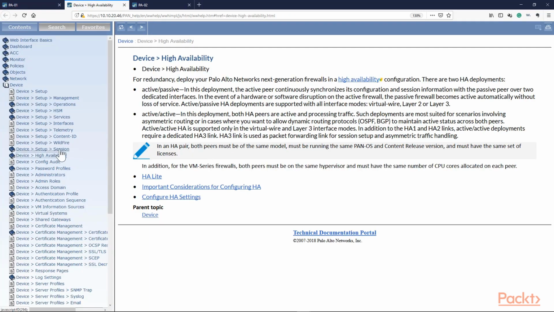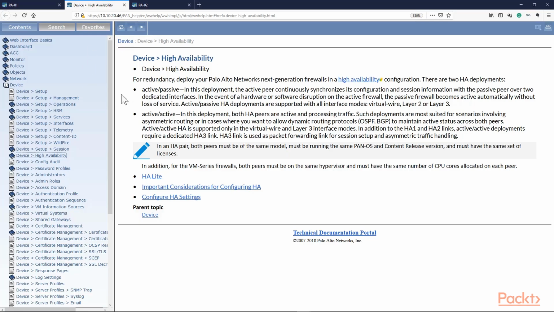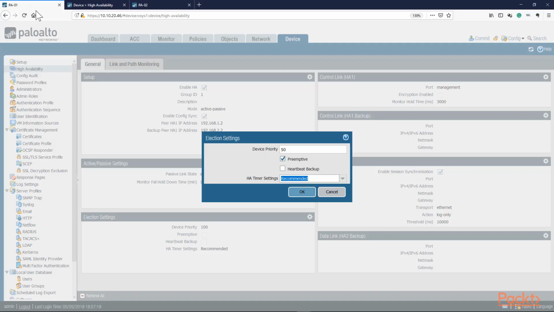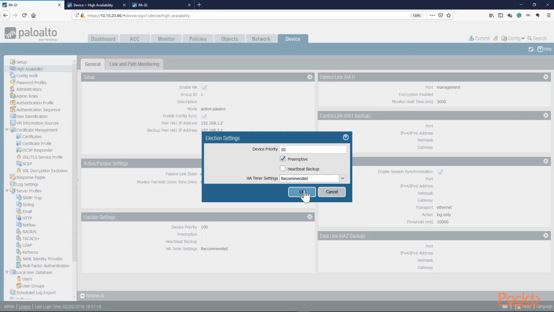So if you have a doubt about something on the Palo Alto itself, and you're on that particular session, you want to look for that help icon, you click it, and it's going to open a knowledge base article or directory that is actually stored on the Palo Alto itself. If you can see here, this is the private IP of my management interface on the PA. So this is actually stored inside the Palo Alto. This is very good to double check your settings. If you have some doubts, you click on help and you should be able to see the information regarding what you're configuring. Okay, let's go back, press OK here.